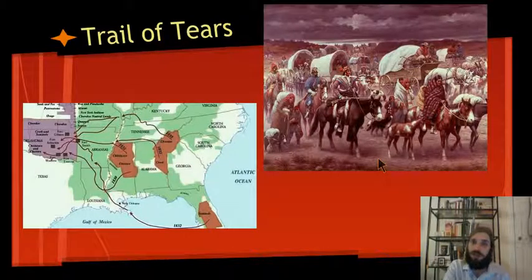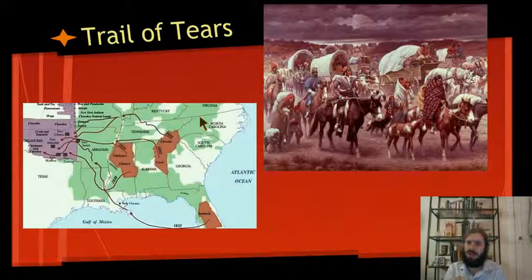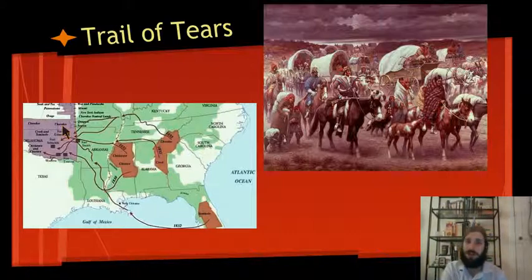Let's see an example. So, Trail of Tears. To know American history, where people move around for lots of different reasons, this is a good example of when people moved around against their will. Okay, a forced migration, where people have migrated from one place to another. Native Americans in this area, Cherokee, Seminole, and other tribes, were forced over into places like Oklahoma where the soil was not good, where they could not make a good living, all right? And they were not able to keep up their way of life. And they just got whatever land other people didn't like. How's that for point of view, all right?